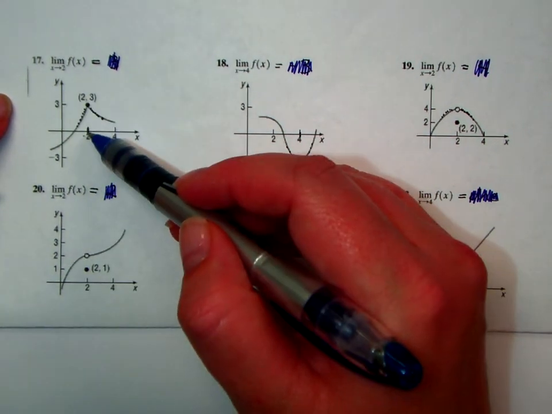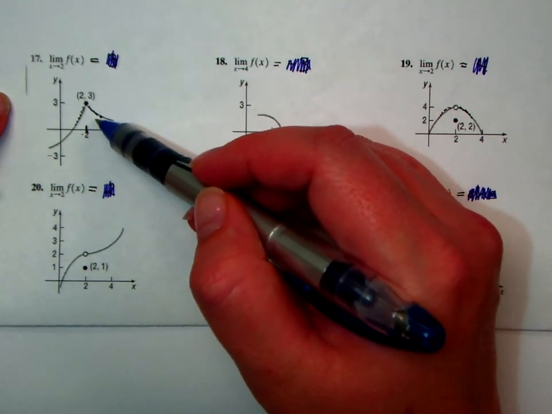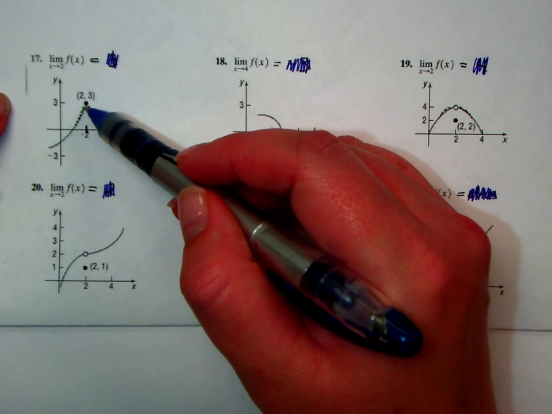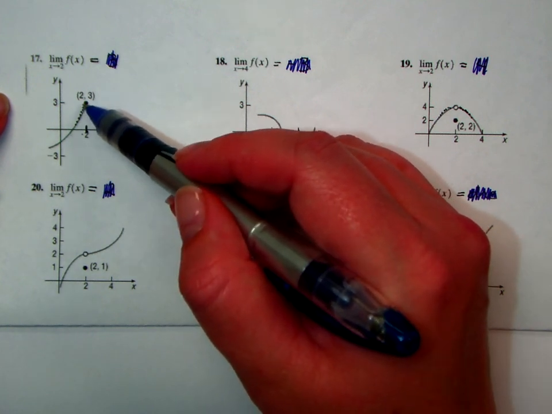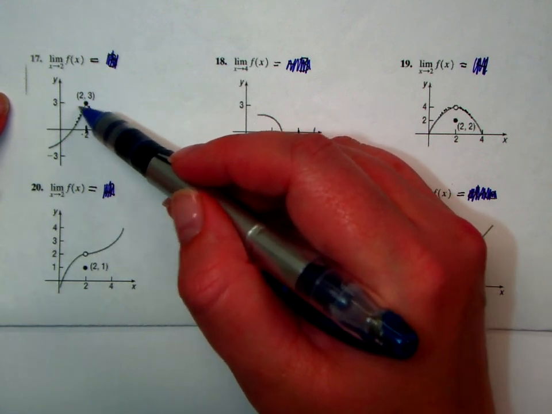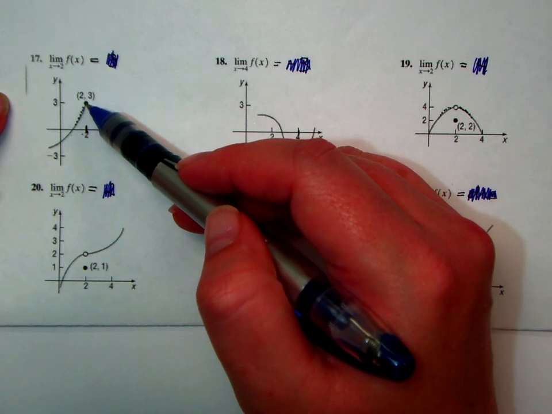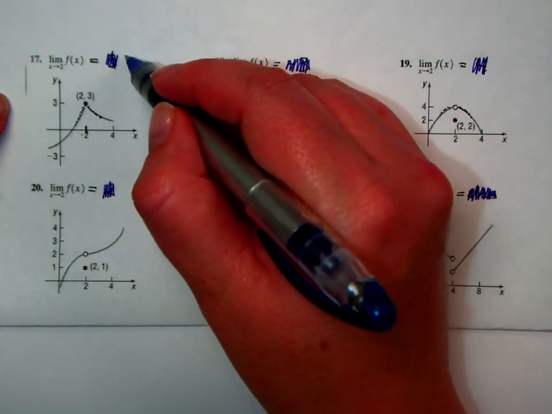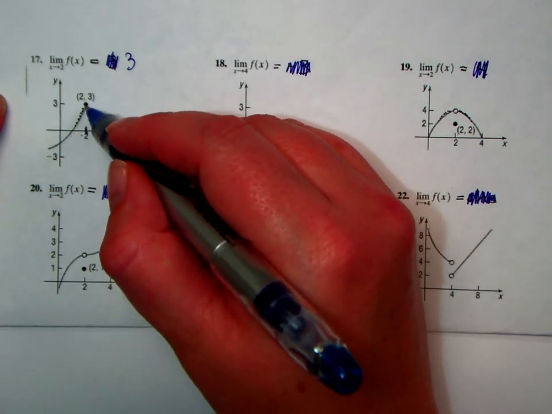So x is approaching 2 here, right? And so if I pick values greater than 2, we're on this upward curve here. And if I pick values less than 2, we're on this upward curve here. But all those function values are increasing to the same number, right? It's increasing to the same point. And so the value of the limit is the y value, right? X is where we're looking. The y value is where we're landing. So the function value is the value of the limit. So we're going to get an answer of 3 here because the function values are increasing to 3 on both sides.